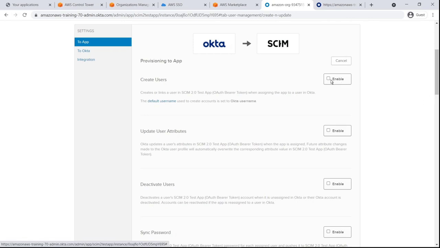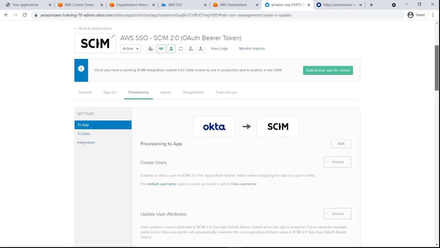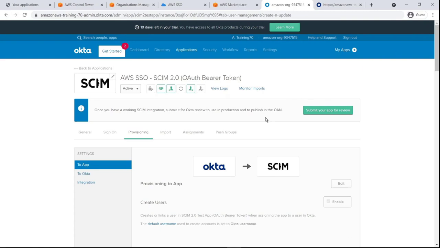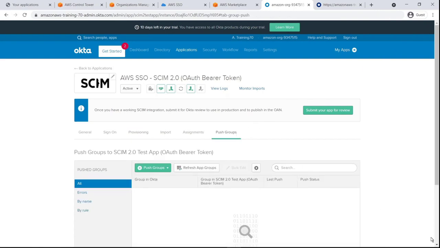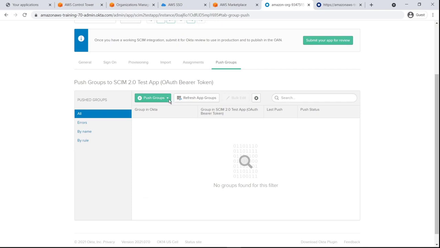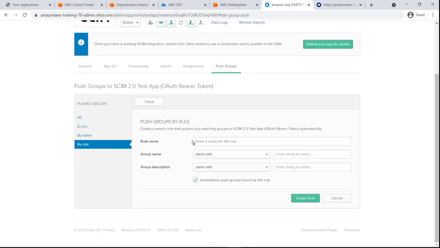Let's enable the option to create users. Next, let's create a rule to push groups to AWS SSO through SCIM. Let's name the rule and apply it to any groups beginning with AWS SSO.